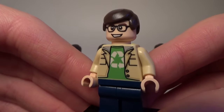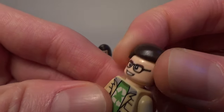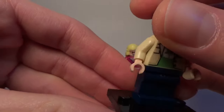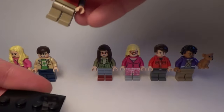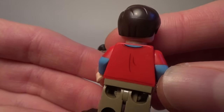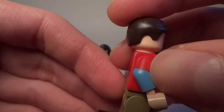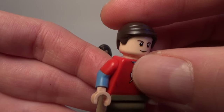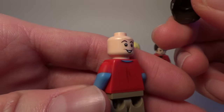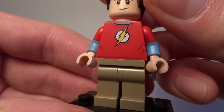Here's Leonard, wearing his classic beige jacket with the hood, which we see a lot. He's got the glasses obviously with brown hair, and a double-sided face, and blue pants just like Penny. Next we have Sheldon, probably one of the most popular characters of the show. He's got his classic Flash shirt, and it's pretty cool how they printed a sort of t-shirt with a long shirt under it on the arms — very nicely done. He's got brown hair and his very excited second face, which we don't see very often in the show, and beige pants.